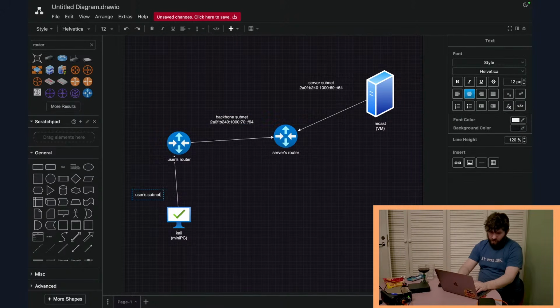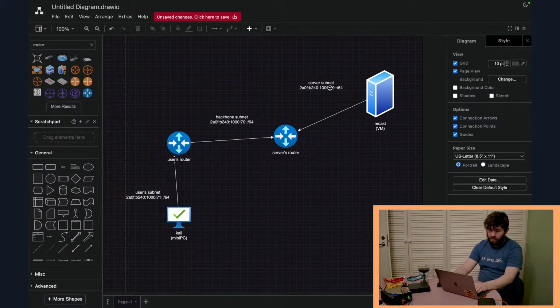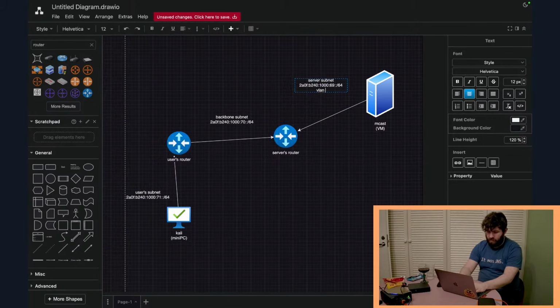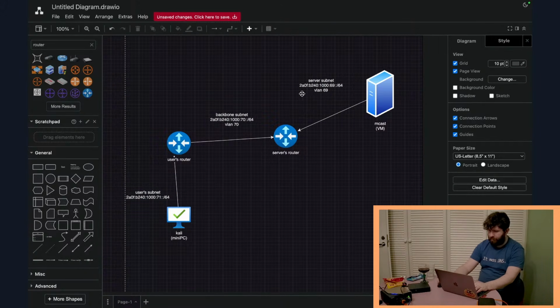And then user subnet, we're going to use 2a0f:b240:1071. This is going to be on VLAN 69. This is going to be on VLAN 70. And this is going to not be on a VLAN at all. So, makes sense? Sound good?